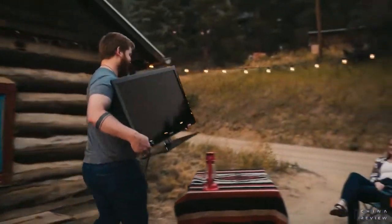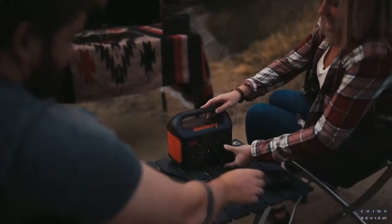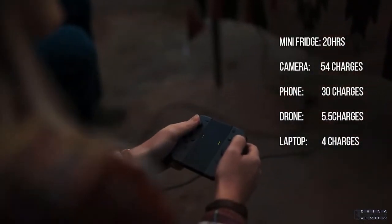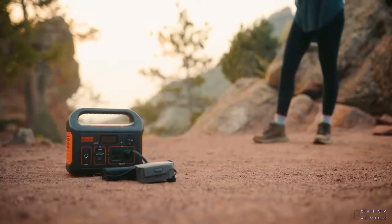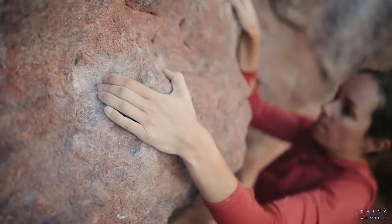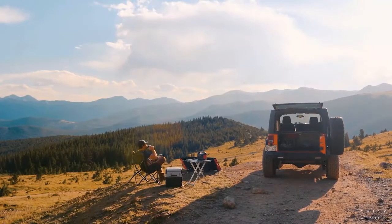The Explorer 300 can power many of your standard electronics, making even non-portable devices portable. This allows you to spend more time outside and less time tinkering with noisy gas generators. You can use it to power your TVs, laptops, game systems, and even your professional cameras and drones, so you'll never miss that perfect shot because of a dead battery. Take the Explorer 300 on your next adventure and reach new destinations while exploring limitless possibilities for power.